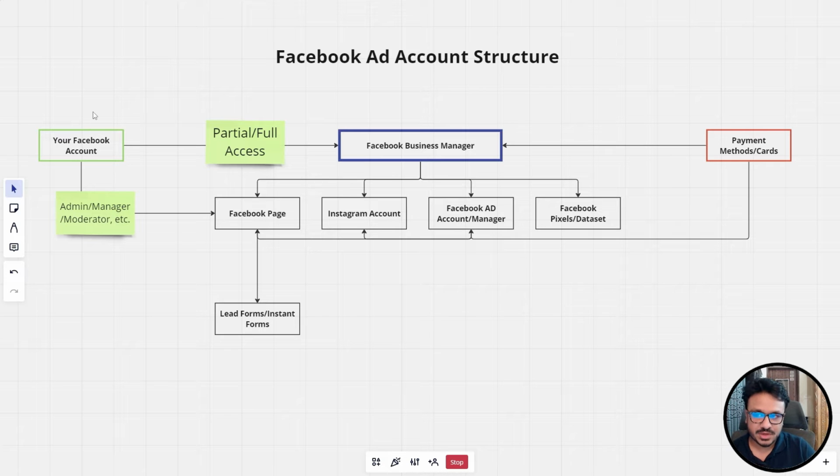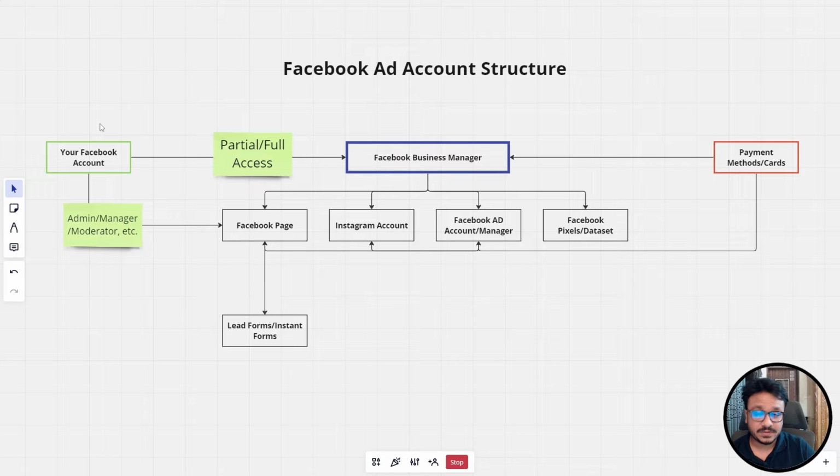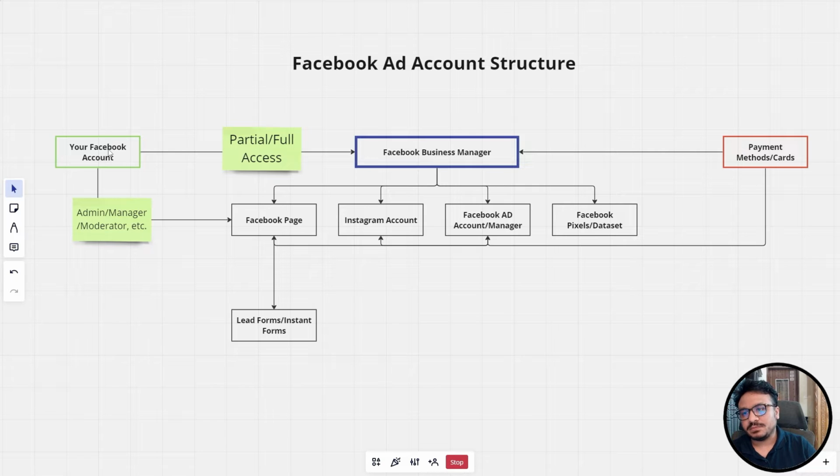That's our Facebook account. So all of us have a Facebook profile, right? That's the first thing. That's the first step to creating our Facebook ad, right? So once we have our Facebook profile, we can create a Facebook page for our business. So if we have a business, say Business X, we will have a Facebook page named Business X, right? And that's our second part. That's our second step to running ads, right?